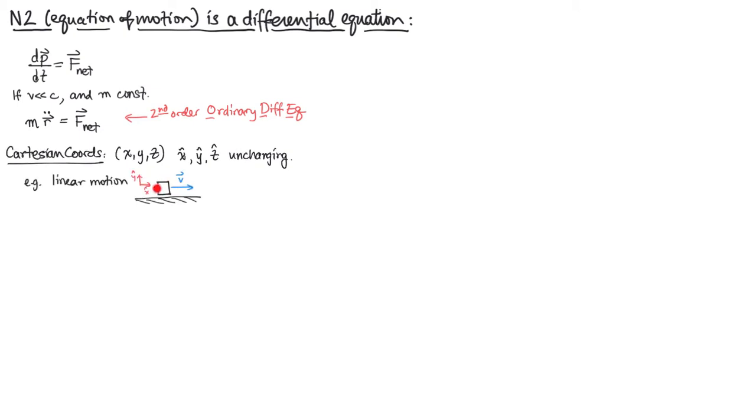Well, maybe we have a box sliding along a floor with a velocity pointing to the right. This is one-dimensional motion, and we could make good use of Cartesian coordinates to describe it. And similarly, we might have motion on an inclined plane, and if you use this coordinate system, then that motion would need to be described using both x and y. But this is really one-dimensional motion, which indicates that we can still represent everything in 1D. We just have to use a different set of axes. So we're going to tip our axes to talk about that kind of motion, but it's still one-dimensional.